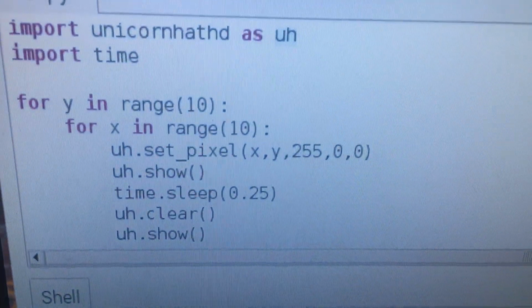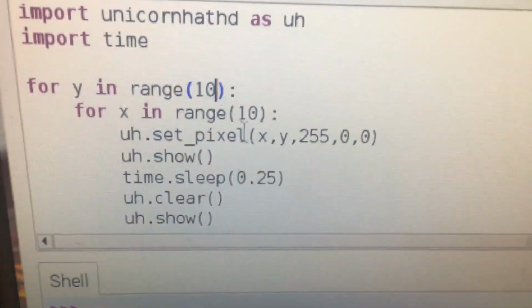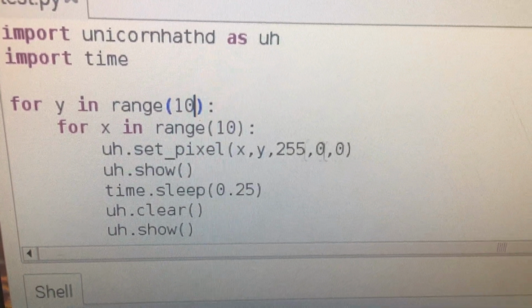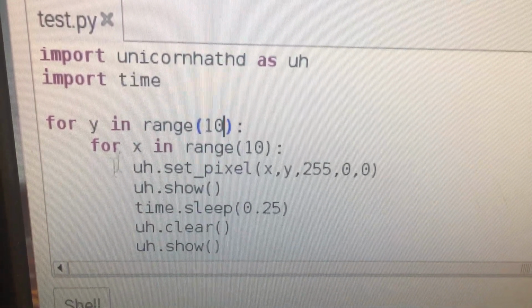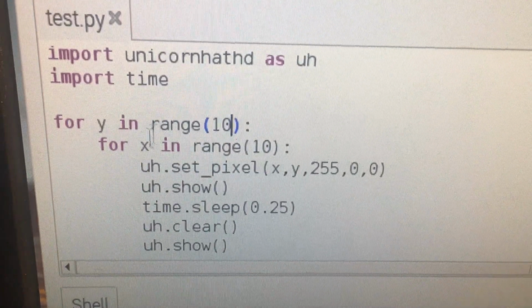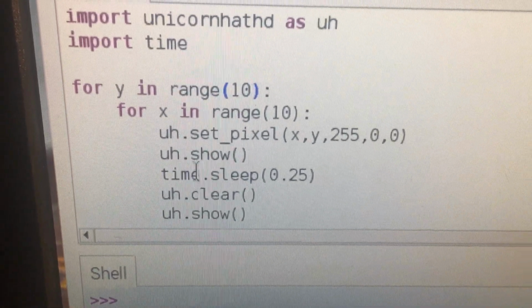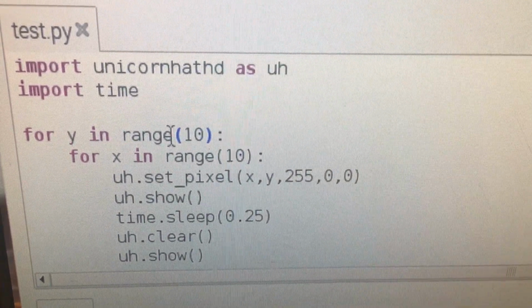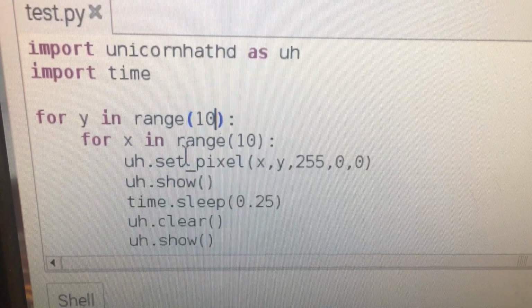So every time it's going up, it's completed its cycle up to 10 there. So you can play around with that. You can change these numbers. You can change these to like 16, 8, and mess around, of course, with the colors in here too. But have some fun with this little piece of code right here. It's a great way to start out understanding the in-range functions here, and understanding how the for loops work.